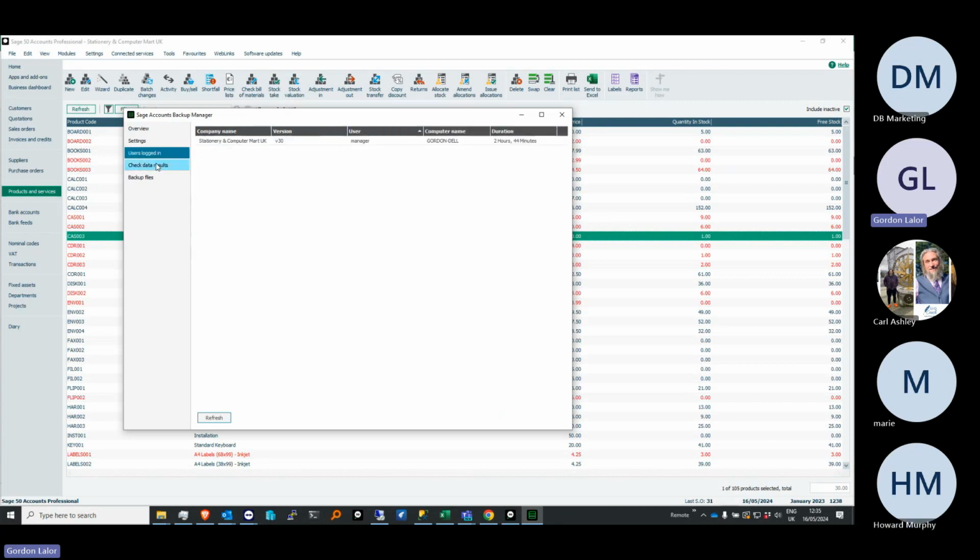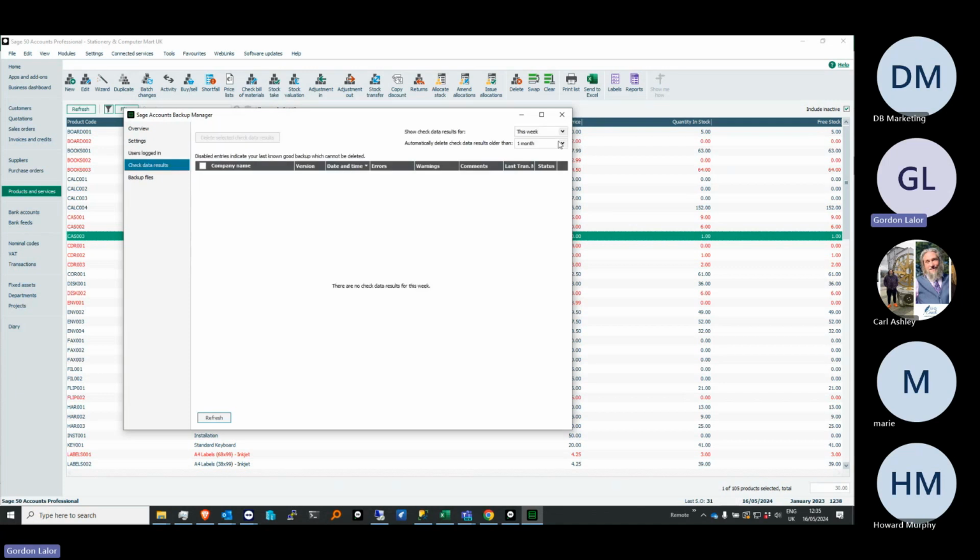But it'll show you what the results were for the last however long. So if there was a year's worth of check data there, it would show me the warnings as they arise and are cleared off afterwards. And then you'll also see the backup files. So this is a new company, so there's nothing there at the moment, but they are all kept in one folder. And it'll normally clear them off after a month, depending on how you set the settings up.